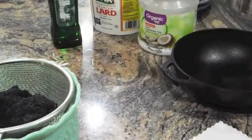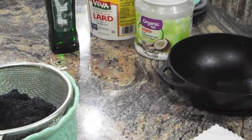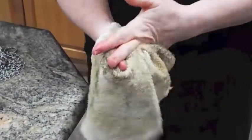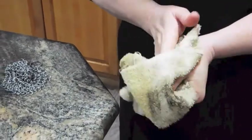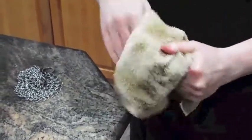It will probably start smoking within 10 to 15 minutes, and I will let it smoke for another 15 to 20 minutes. And I'll check and see how it looks, and I'll show you how I determine whether it's time to take it out or not.